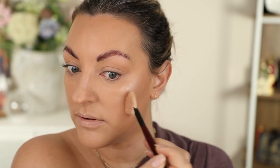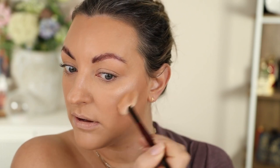That being said, I literally whacked so much on there because I was expecting a real understated, lit from within glow, and so I definitely went way overboard, and this is definitely a bit light for me. As I turn my face, you can see it looks a bit grey, and just on the side, it looks very, very bright and stark for my skin tone. So I think that one is going to be a little light. I am glad that I held Gilded Glow off, because I think this is going to be the one that's going to be better for me. And this time I'll go with a slightly lighter hand.